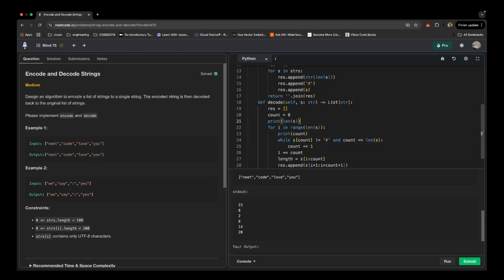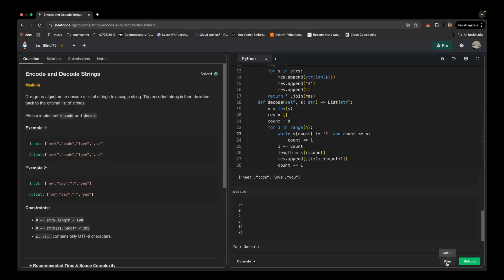So n equals length of s, and I will remove this count. s of count should be less than n.